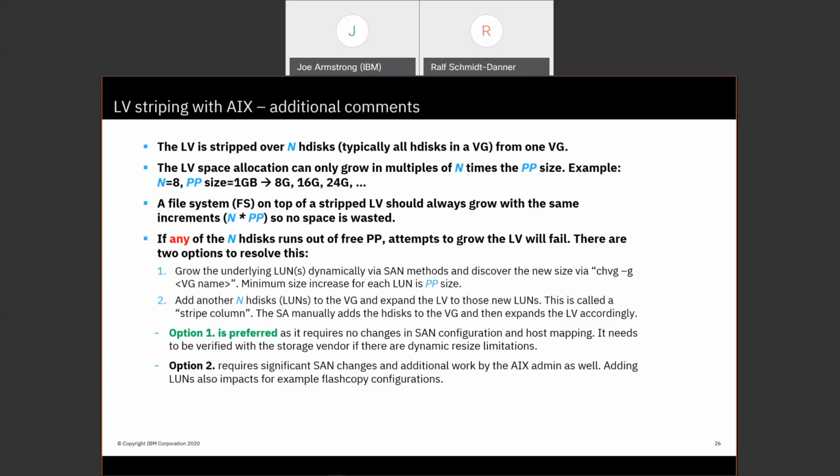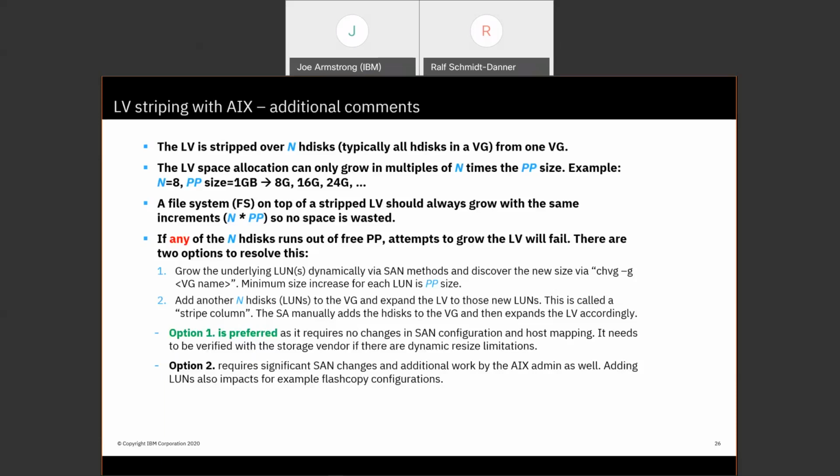The recommended way today with current technology and intelligent storage subsystems is to dynamically increase the size of all LUNs in that volume group. Right? The assumption is that the logical volume utilizes all hdisks in the volume group. You would then expand the size dynamically in the storage subsystem. That's your storage admin who would do that. And then the system admin would just run chvg -g to dynamically rediscover the new size without any outage whatsoever.